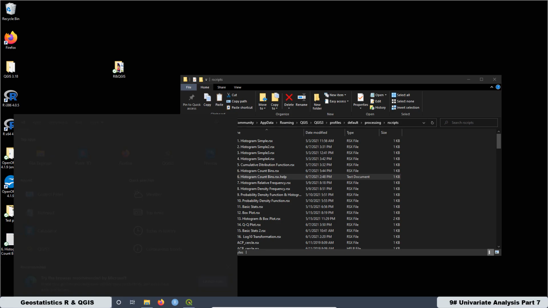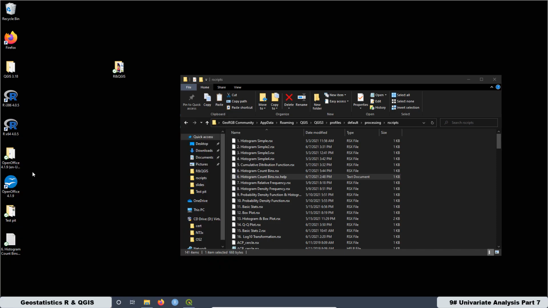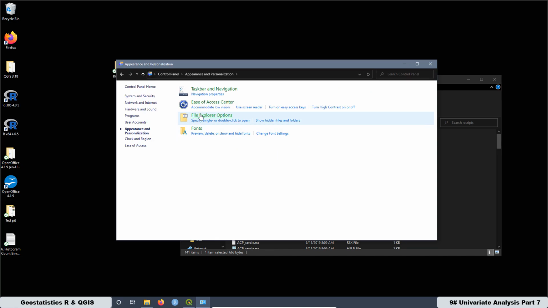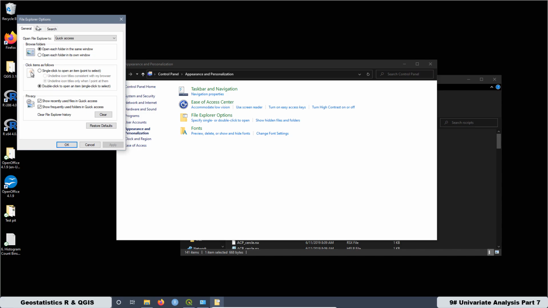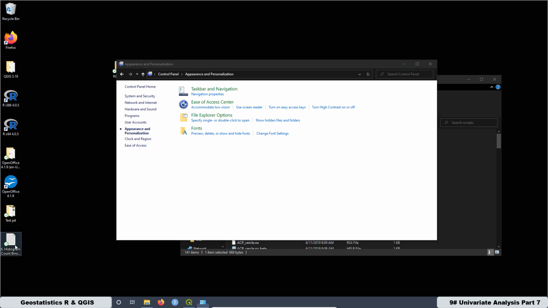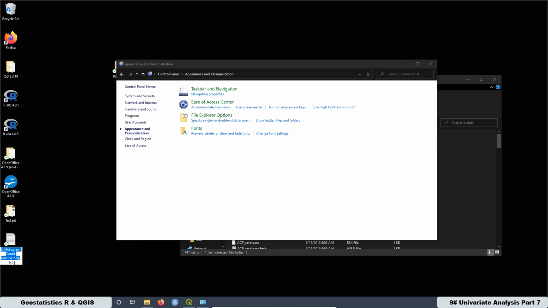Then what you have to do is go to control panel over here, then go to appearance, go to file explorer, then go to the tab view, and here you have this option, hide extensions for known file types. Then you have to take the check out of this box, then apply and OK. Then as you can see now, properties or rename, now you can see the extension text, and we don't want that extension. Then we are going to remove that one.